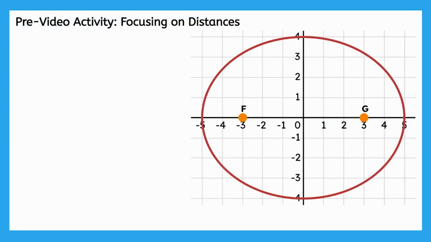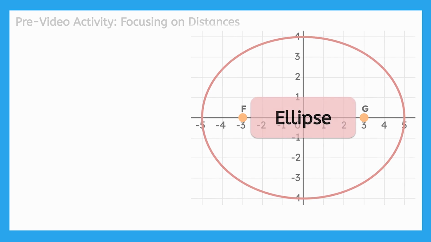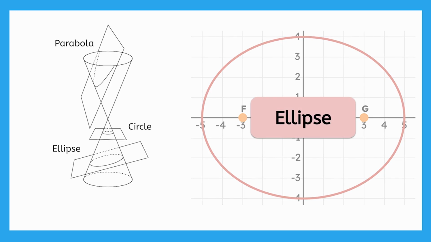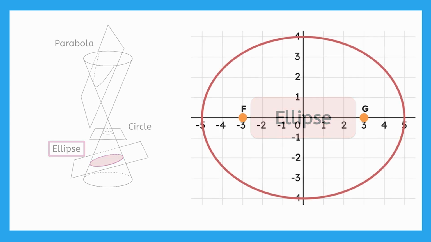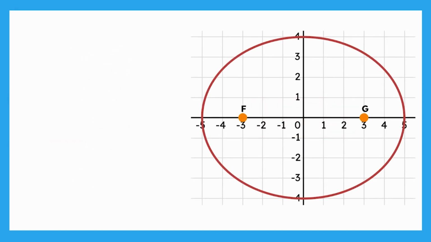We commonly refer to this shape as an oval, but as you might have expected, the mathematical name for this curve is actually ellipse. Recall that the ellipse is the third type of conic section, which results from intersecting a cone with a plane at an angle not parallel to its base. There's a pretty interesting way in which we can draw this ellipse precisely. Let's see what it is.